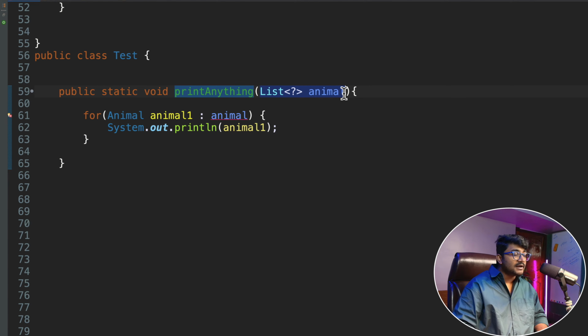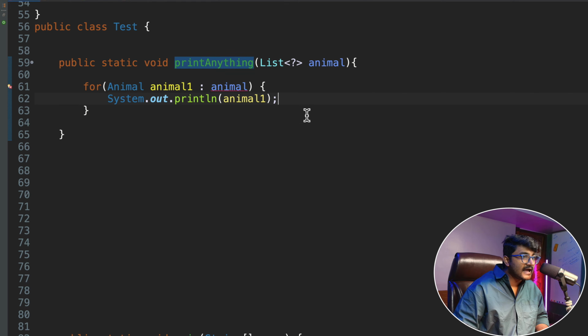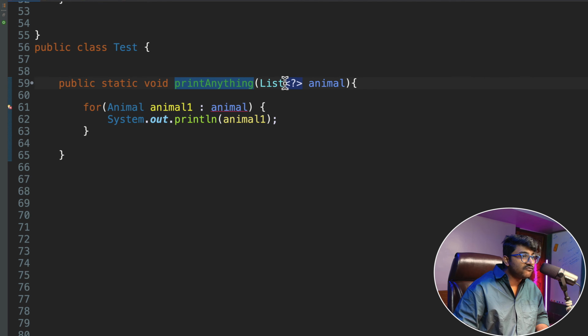Now the thing is, why we're having a problem here, because when I say the list of any unknown type, this could be of any type. It can hold a list of integers, or a list of string, a list of cat, a list of foo, a list of dog, a list of animal, a list of integers. It can hold any type of thing, right?